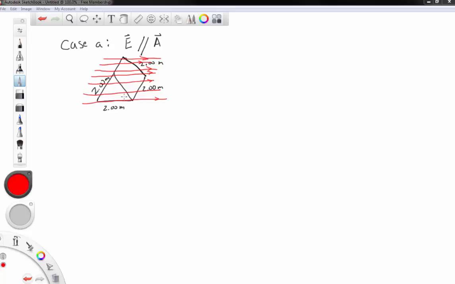As best I can render it, this is basically the diagram of this field configuration. So it is parallel to this face that is acting as the base of the prism. Therefore, it's not going to be perpendicular to any other given face. What we need to do is perhaps label some of these faces, because the total field flux, phi sub e, is going to be the flux through each face. So we'll call the bottom face 1. This can be face 2. This can be face 3. Here's 4. And here's 5.